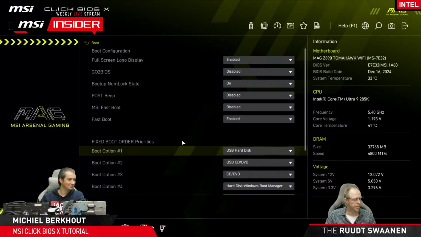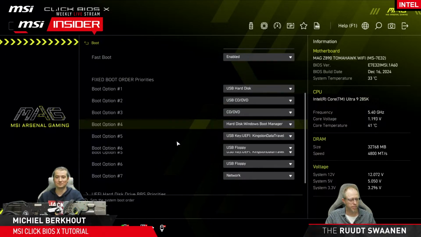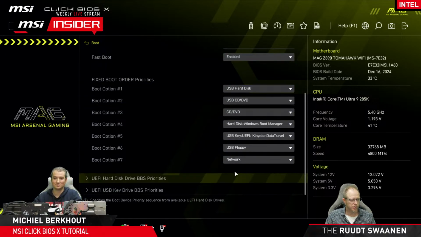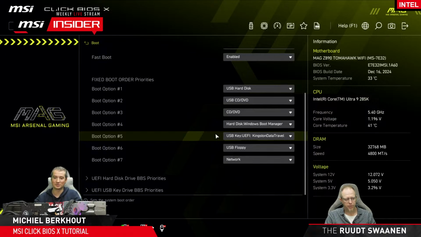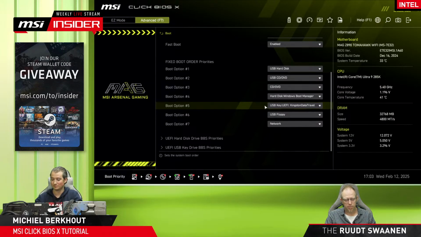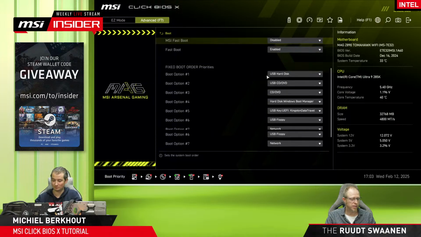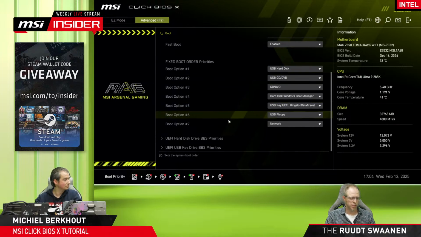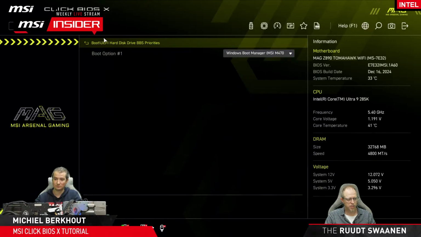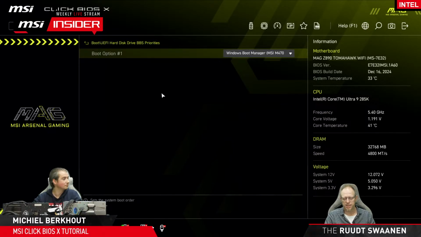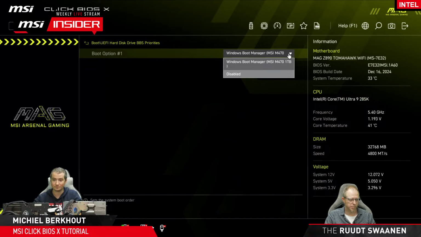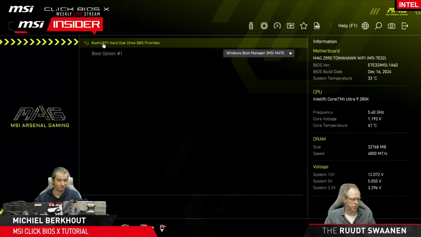The boot sequence, boot order, is also available in text, so you can select here. So basically it does the same as what you will see at the bottom? Yeah, exactly. But here it's in text, and you can also see which drive is the priority, even if you have more than one hard drive. Here it says hard disk drive, but it can also be an SSD, no problem. If you have more drives that have an OS on them, they will show up here, and you can change the order. So that's also possible.